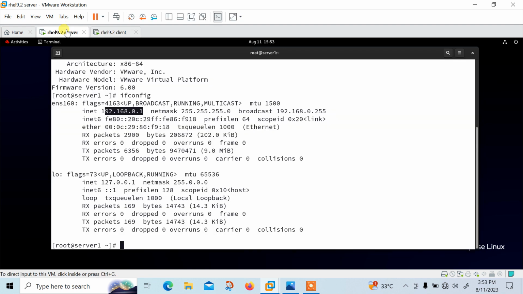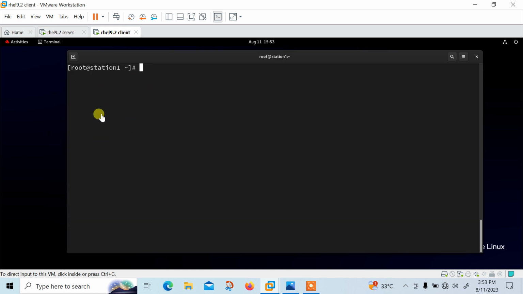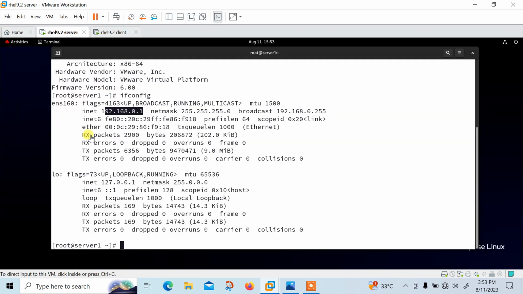So I will configure the first machine, this one, as the SSH server, and I will take the SSH session from the second machine, right? Or we can change it. Okay, do one thing. Let me configure this machine, station1, as the SSH server, and I will take the remote session from here on my server1, right? So let's start the lab session. Let's start the first part, which is how to take the remote session.